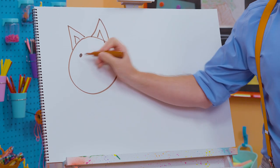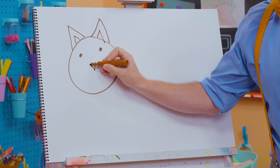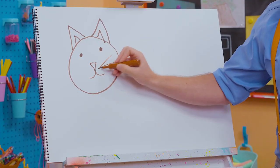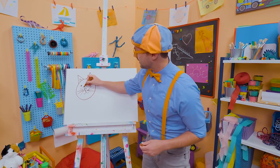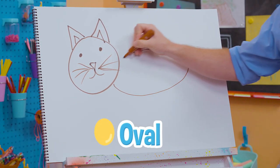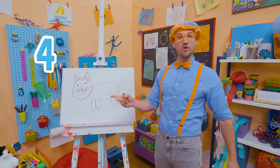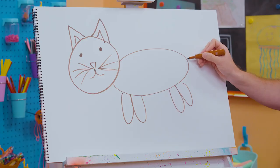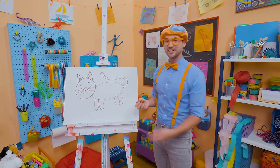And let's do two small circles for the eyes. Whoa, there we go. And what about this? The nose, an upside down triangle. And there's the mouth. Let's draw some whiskers, ready? One, two, three, four! One, two, three, four! There we go. And now, let's draw the body. Yeah, let's go big oval, just like that. And then one, two, three, four. Four legs. Ooh, and what's it missing? Yeah, the tail! Here we go. Whoa, yeah! Wow, I sure do like cats.